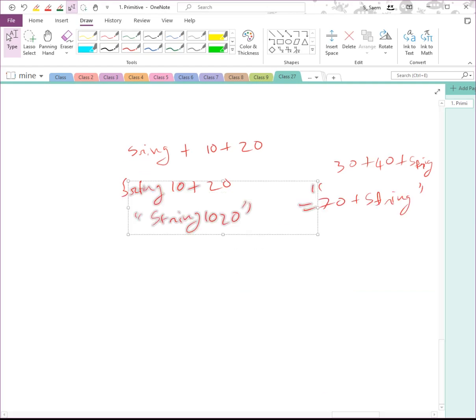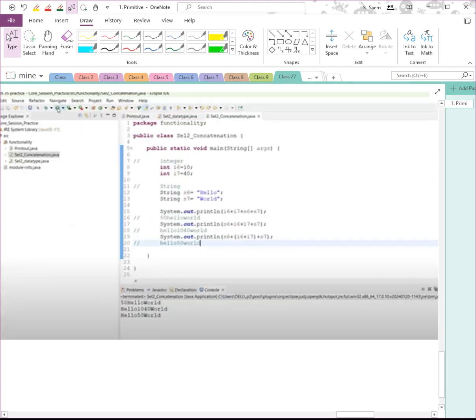Suppose here we can see three kinds of output. One is 50 hello world, another one is hello 40 world, and another one is hello 50 world.